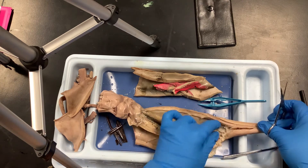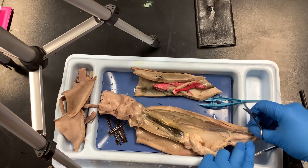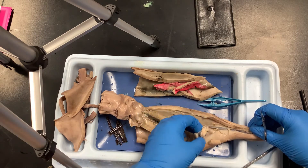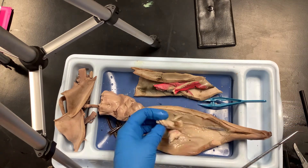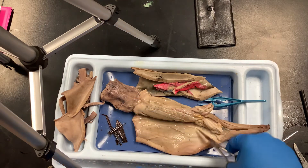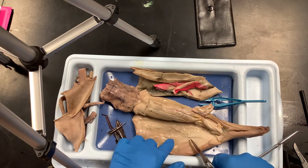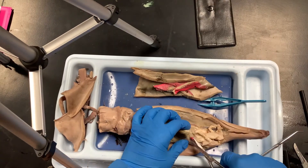You can see the continuation of the pen a little further up, going all the way to the top. This part here is the gonad — since this is a male, we don't have any eggs. If we turn the body over we can see the start of the stomach and some of the gill veins going through the rest of the body. Anywhere you see pink is a vein or artery carrying blood.